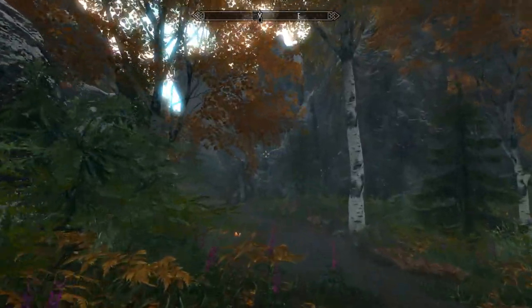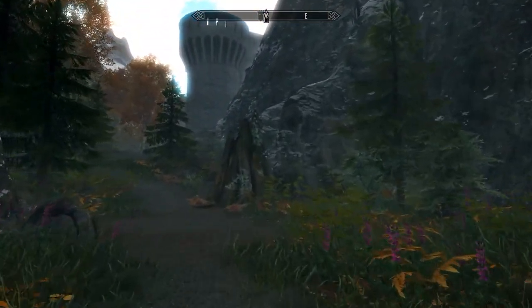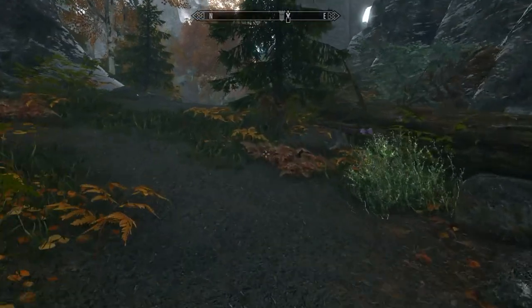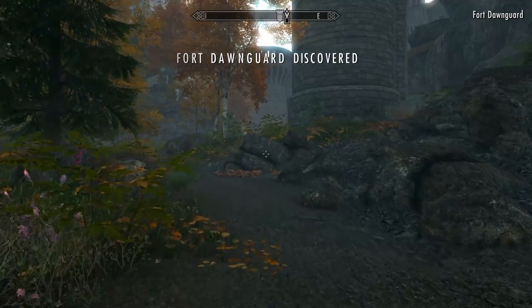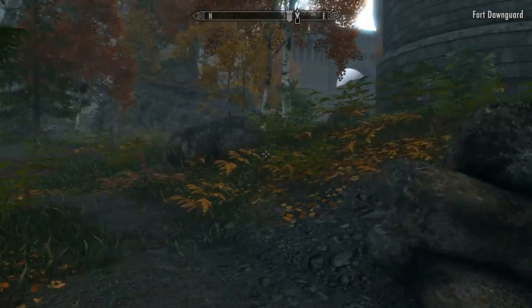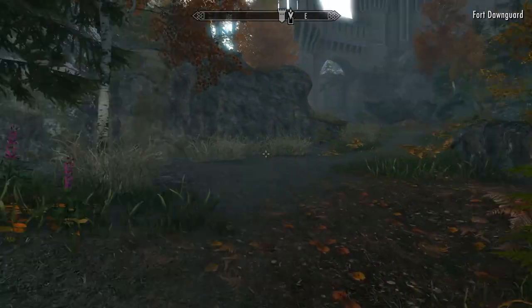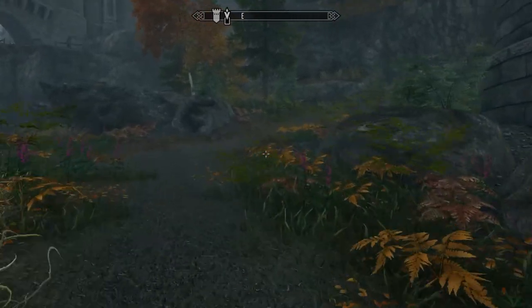It's there. Hold on. Wait, why haven't I seen this path before? This is so weird. Why didn't I see that before? Now I'm at Fort Dawnguard. That's so weird. What? Oh. Seems this is where I'm supposed to be going anyway. How weird that I didn't see that particular path in the first place.